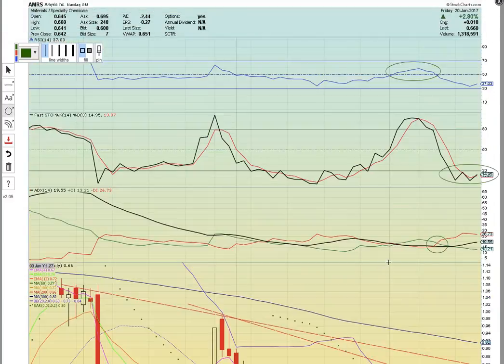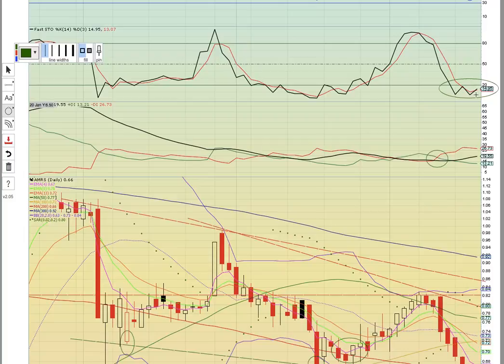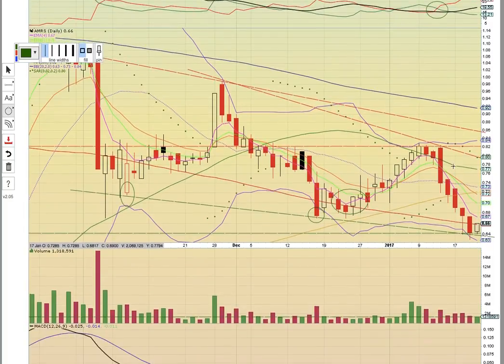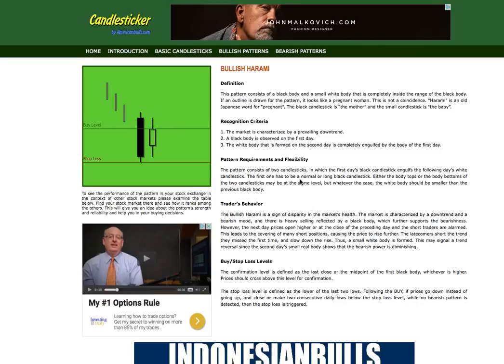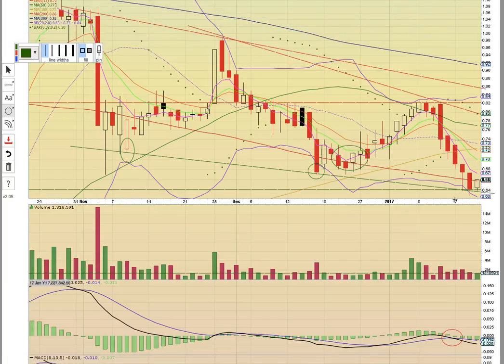The last one on this video is AMRS. AMRS is down here bouncing off of 30. It gets oversold on Fasto — look for a break above 20. It's not looking good on ADX, so this is a downtrend. There were seven red candles in a row, and then on Friday a bullish Harami reversal pattern formed — and this is a pretty good reversal pattern. What happened was it came down here and it found this support line — look at the descending support off of the bottom of these candles, so it's hitting this key level.